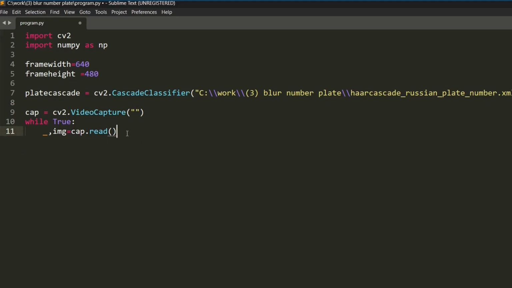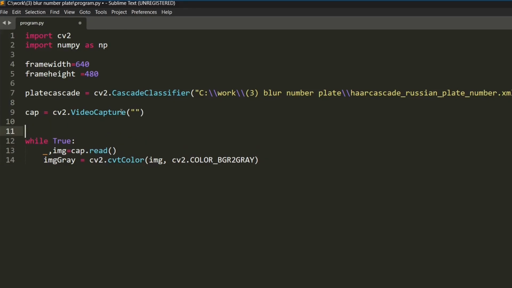Then we'll convert the incoming video stream into a gray image. Why we are doing so, I have said that multiple times: to make the output more accurate. We are converting from BGR, the blue green red format that OpenCV accepts, into gray so that the tasks performed on the video are more accurate. So we are using the cvtColor function of OpenCV. These are the two parameters. First is the image, the data that is coming from the video. Now, I'm assuming that you know how this video is being read, right? If you don't, let me quickly explain it to you.